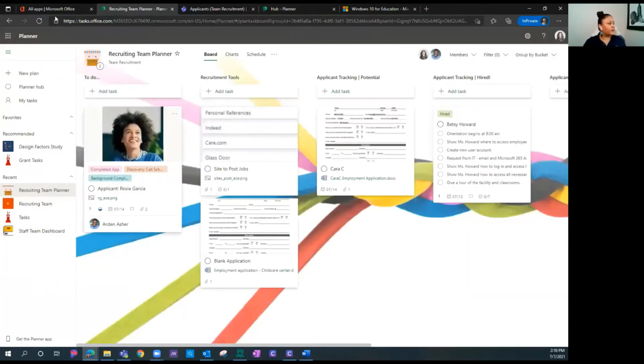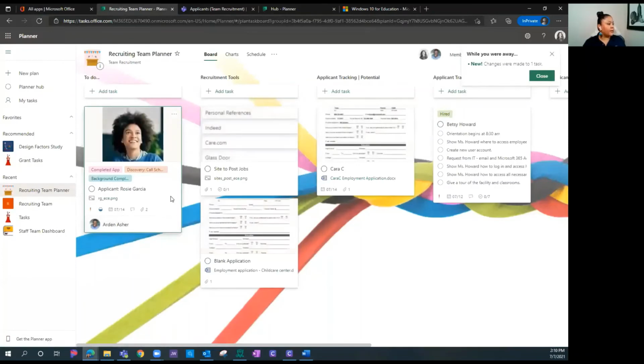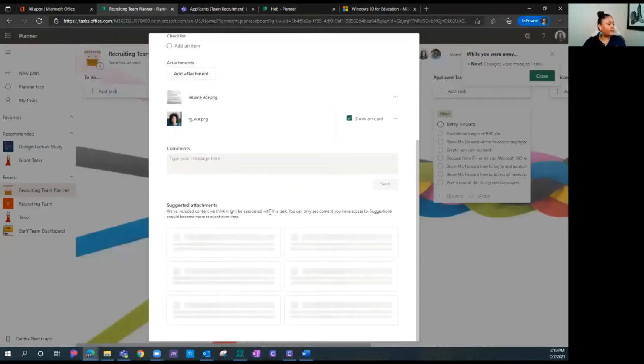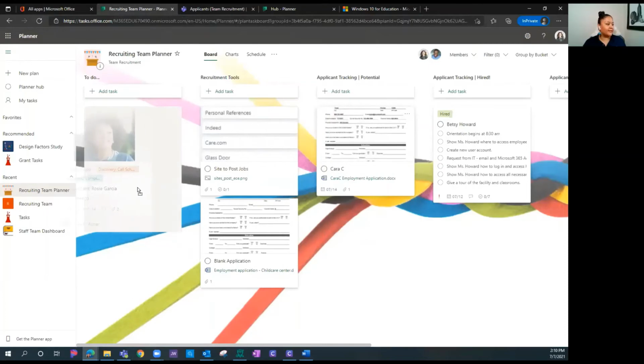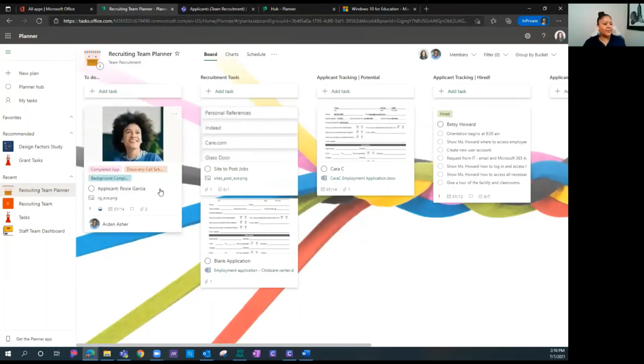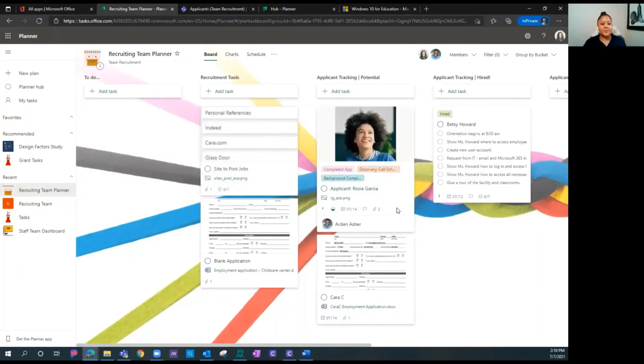So we're going to go back in here. Let's just refresh our screen. And if we click on it again, we should be able to see, if you notice, it disappeared from here. Why? Because all the tasks were completed, so it got moved as a potential applicant. How did that happen? Just like this. He was over here, and since Arden completed everything, he grabbed it and moved it over to applicant tracking as a potential applicant. He's already been through the screening process, he's done the interview, and now he is a potential hire.